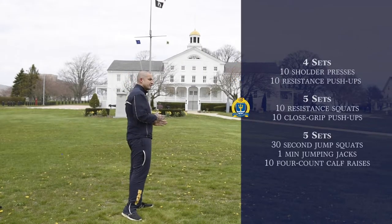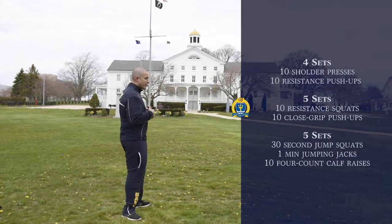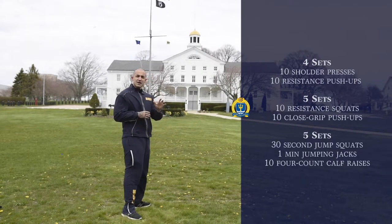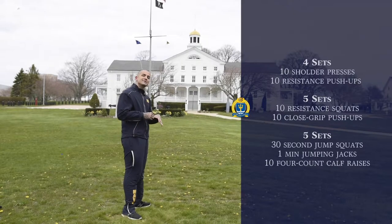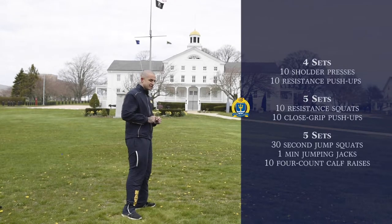So the second portion of this workout we're gonna do a little bit of legs as well as chest again. So what we're gonna do is we're gonna do five sets. We're gonna do squats, but resistance squats followed by close grip push-ups. So what we're gonna do with the first portion of this exercise is do squats.